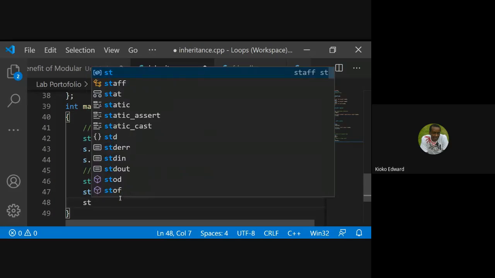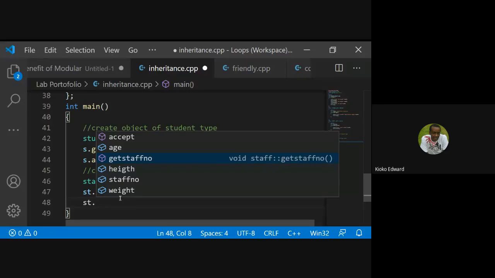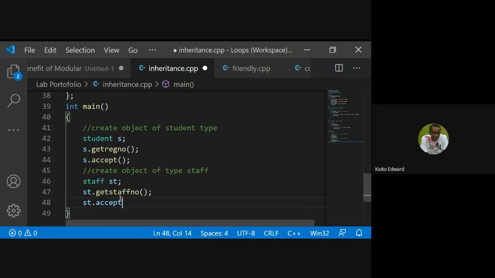Then st dot accept. So there's something you can now see. The function known as accept has to be defined in one class, but our derived classes can access those functions. So you don't need to keep on defining the same logic over and over again.